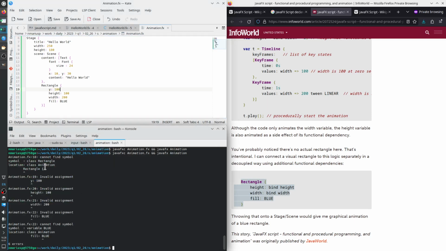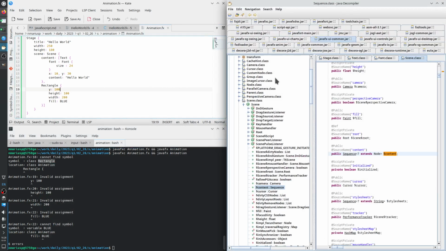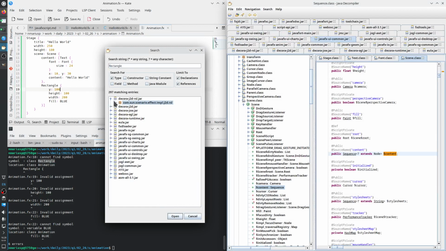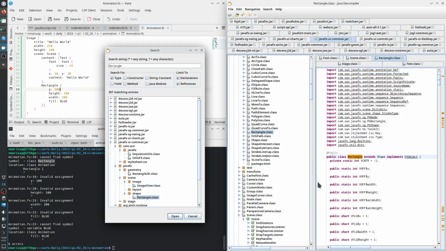It says it doesn't know what a rectangle is. Let's try to find it. I guess in common. javafx.scene.shape.Rectangle.